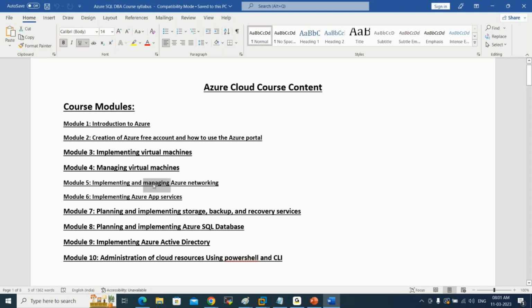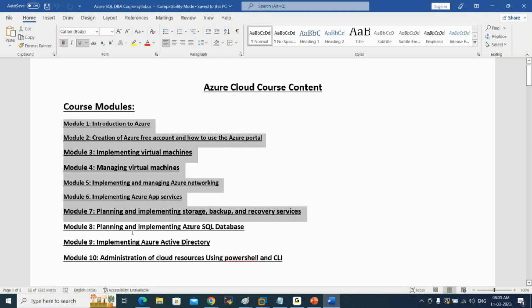And networking is important: how you can communicate with the infrastructure side. If one SQL server is not talking to another SQL server, how do you tell that the communication is not open, and how easily can we read the rules and all that. That we will see in the fourth class. How the load balancer works with app services, how a load balancer can distribute the load across backend web servers. We'll see all of that. And then storage: how storage can be used for migrations, and what types of storage we have. These are all about the infrastructure.